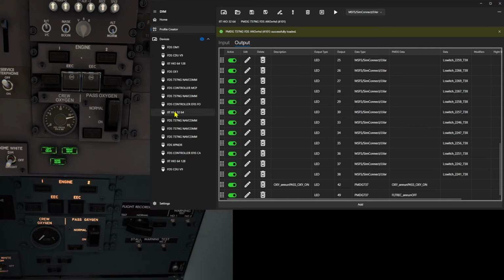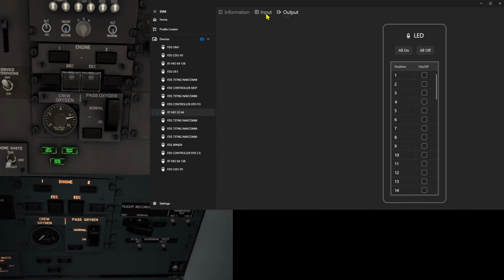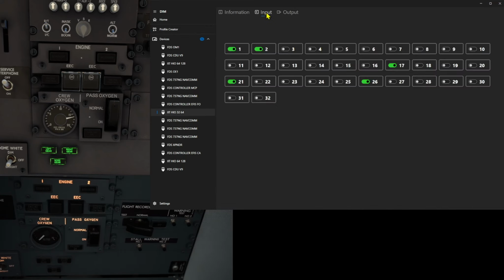So we're going to come back into the board, and we're going to go to Input. Now I know for me, the input for this is number 3. Let me just throw that switch.